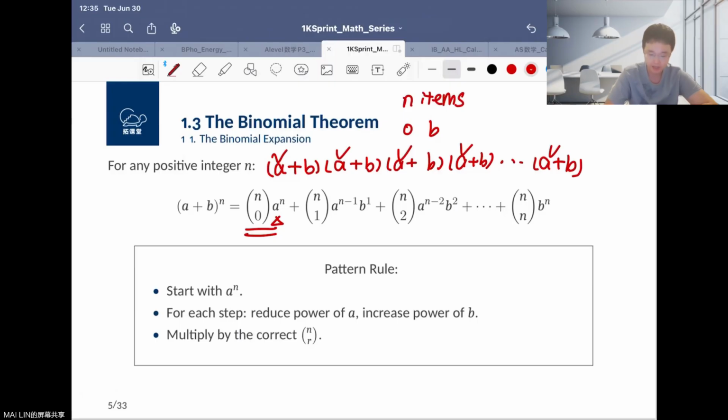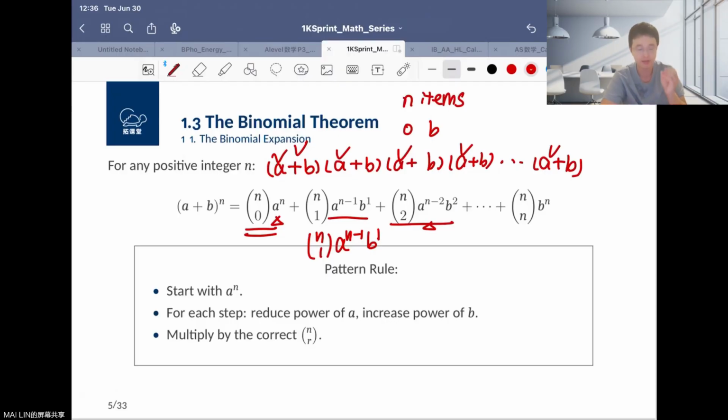And also we can say if you want to pick out the coefficient of a to the power of n minus 1 times b to the power of 1, we have to choose n minus 1 a's from the brackets, right? And then we have to choose 1 b from the other bracket, right? So if we already choose n minus 1 a's, we have one bracket left that is for b, right? So we can say here is nC1, a to the power of n minus 1, b to the power of 1, okay? And also for nC2, you can just write it down as nC2, a to the power of n minus 2 and b squared, okay? So that means how we can select from them, okay?